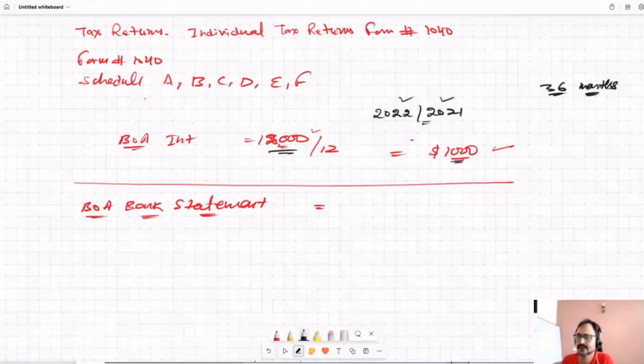Now, what we are going to cross-check: it is fine that the borrower received 12,000 in the past 2 years as per the tax return. So we are good. But we also need to see the future, whether this income will continue for the next 3 years. So we will go back and check the balance on the BOA Bank statement, whatever bank this income has been received from. We will see whether there are enough sufficient funds available so that this income continues for the next 3 years. That is something we always need to check.